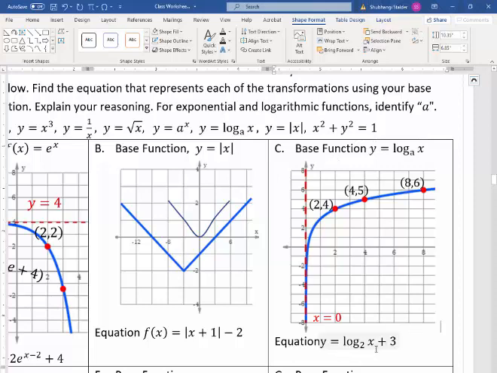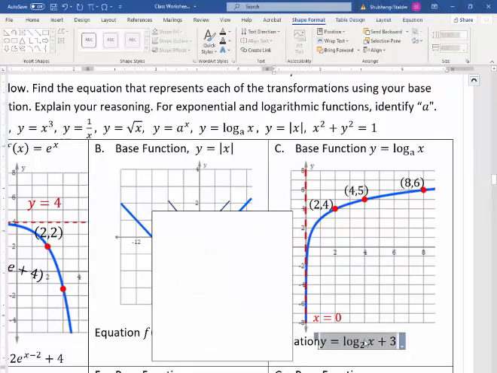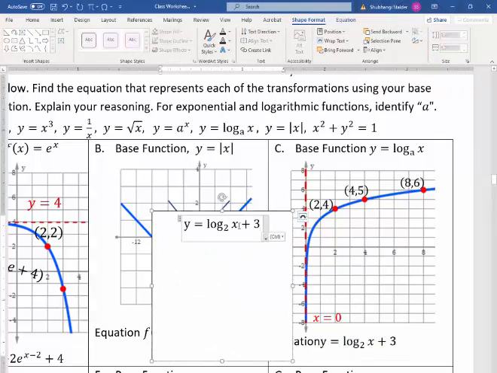Everybody okay with that? Any questions here? Can you repeat what you said, please? Yeah. Let me open up a text box and put that here. What we're saying is that if we replace the x with a 2, this will become 1 plus 3, or 4. Can you see why this is 1? How do you evaluate log of something? 2 to the 1 power is 2, right? Do you remember how to evaluate logs?